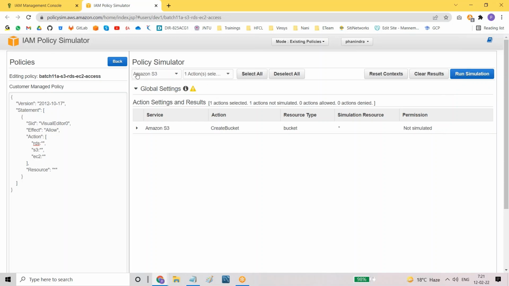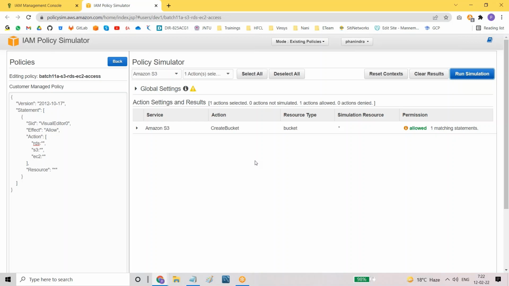Once you have selected the service name and the specific action inside the service, click on run simulator. Then here it will show whether that particular user is allowed to do this S3 related operation.